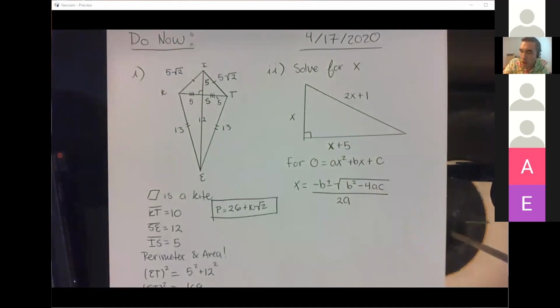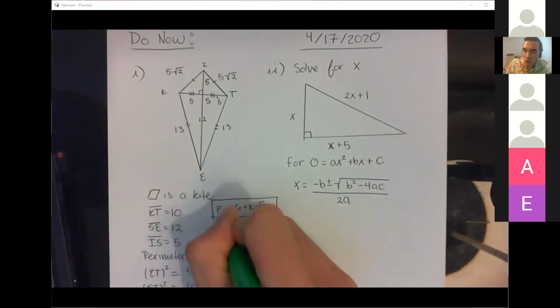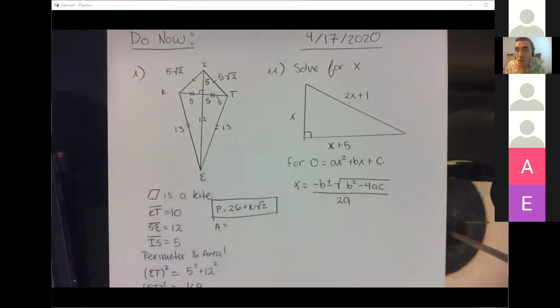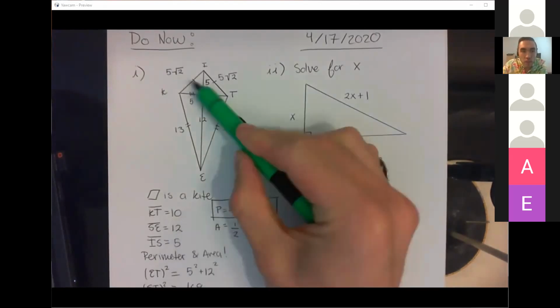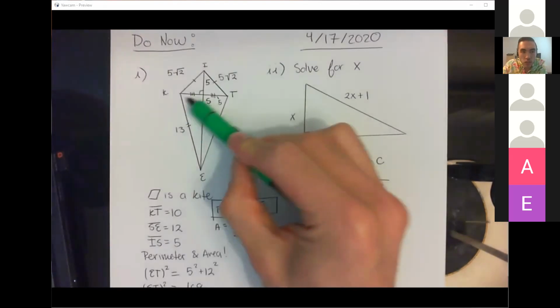And now we can also get the area. And we don't have an area equation for a kite, but any polygon can always be broken up into triangles. And for a triangle, the area is pretty easy. What's the area of a triangle? Base times height divided by 2. There we go, 1/2 base times height. So we're going to say that we have two triangles here. I got this big triangle up top, and I got this even bigger triangle down below.